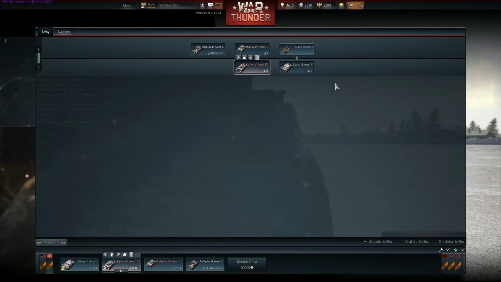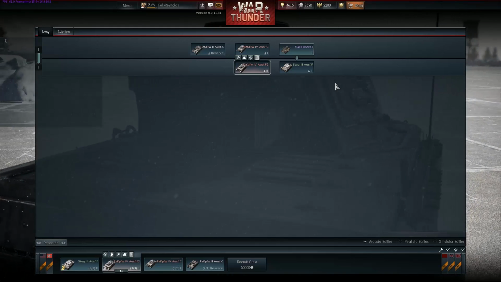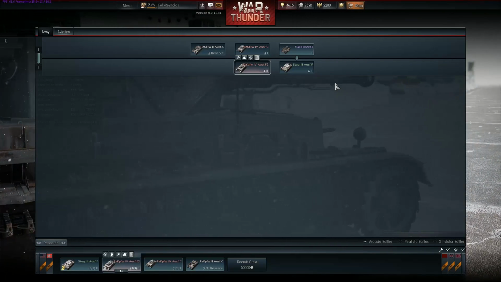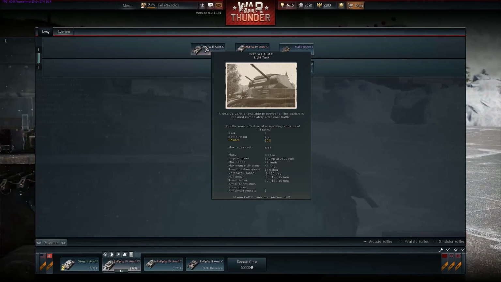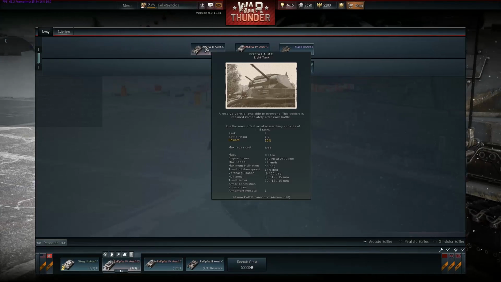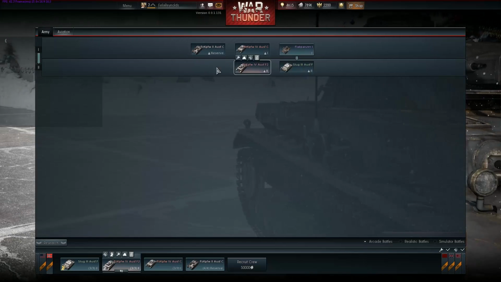So here we go, the 5 German tanks in Tier 1 or Aero 1. I'm not sure if they're going to do a 5 or a 10 tier system. You've got the Panzerkampfwagen 2, the Panzerkampfwagen 4, and the Flakpanzer 1. So the Panzer 2C is just your reserve tank. It's small, slow, has a tiny gun, and honestly is not really overly worth bringing unless you just have nothing else or you want to give it a shot.